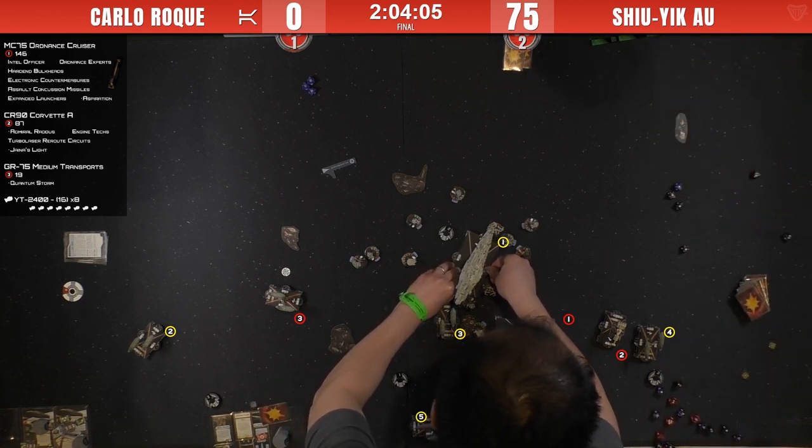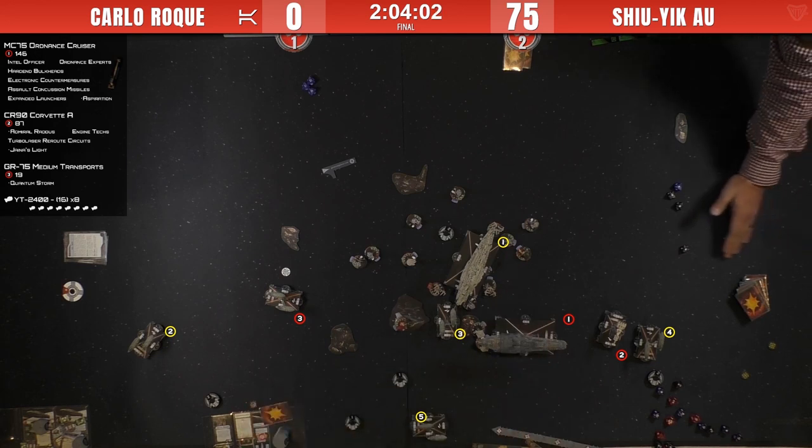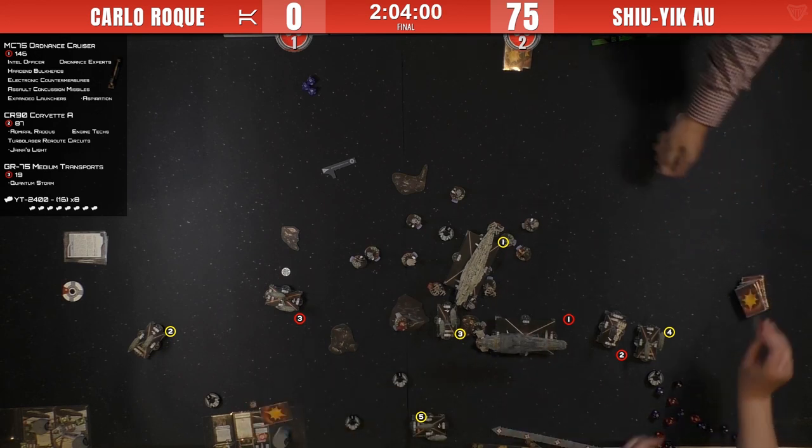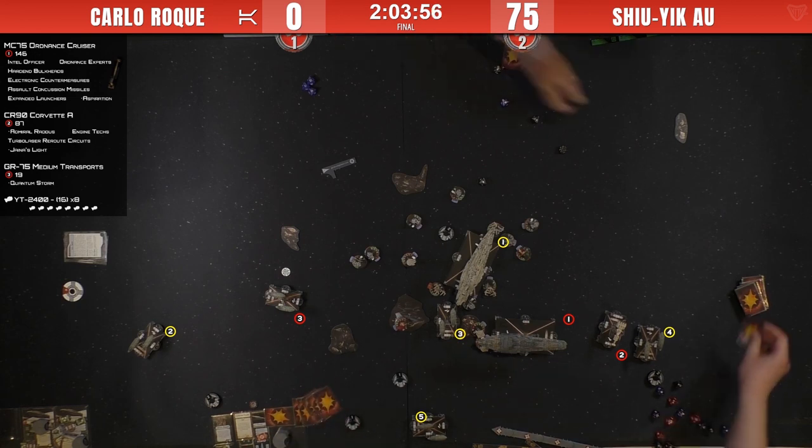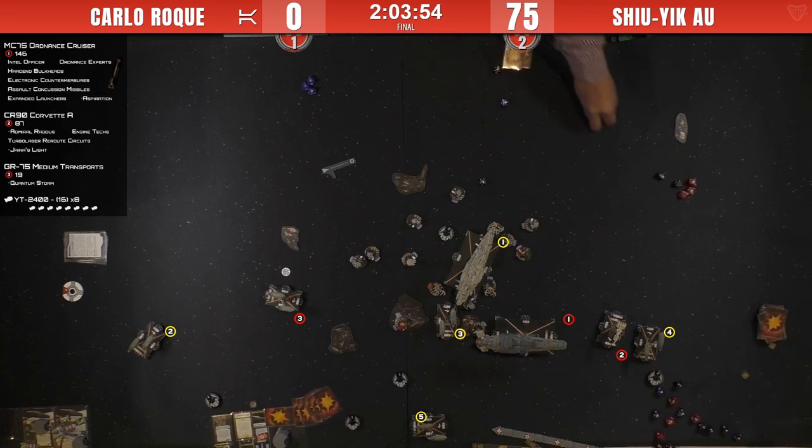Yik's not pulling it off yet, so wait, what? How does he still have shields? Oh, no, here come more damage cards. Oh, laying it down. One. Oh, yeah. Okay, it's gone. She's gone. So one more arc in there. One more arc.